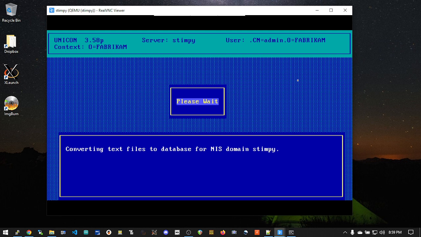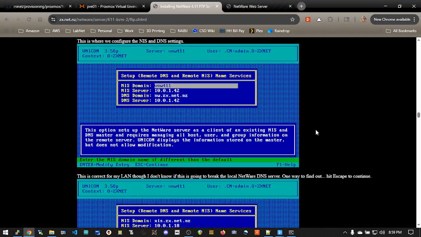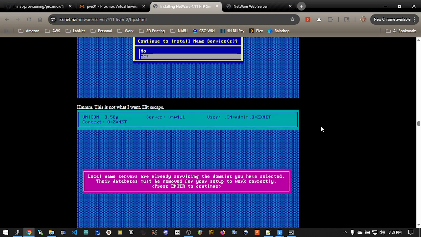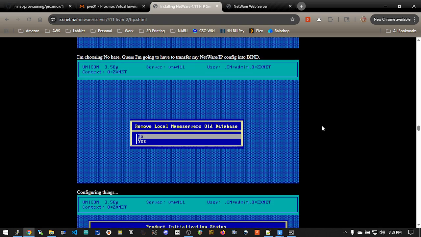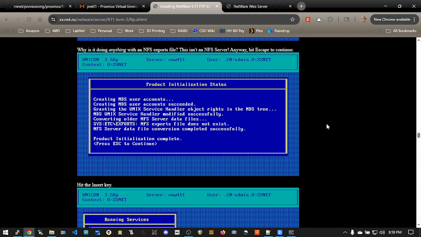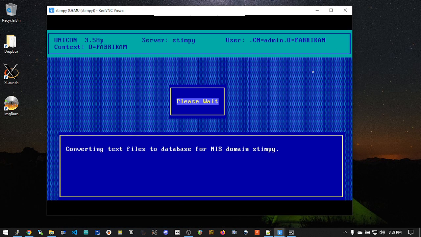I wonder if it generates an NIS map on the fly. Yeah, I should probably read the docs on the Unix print services. I think that's what actually is being installed here. That makes sense. UXPS. The author of that article seems to mention there's some Unix print services stuff that's kind of confusing as well. And yeah, it does some NFS installs, but we're not actually doing any NFS stuff.